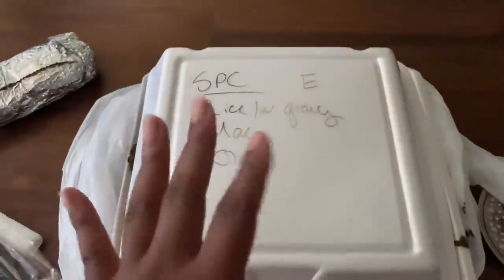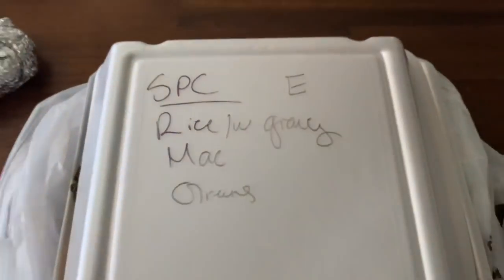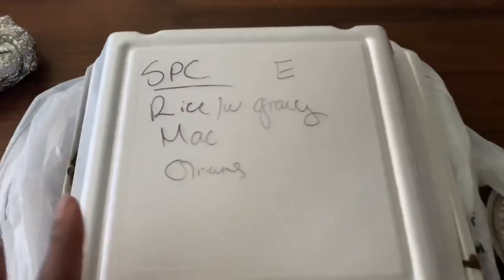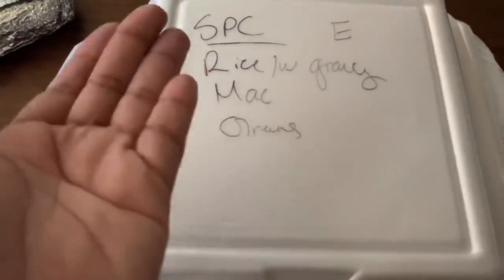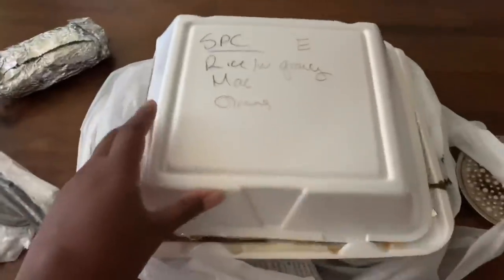But before I do that, I'm going to show y'all what I got from Doolin's. All right, y'all. So look, everything is written on here. My name is E, apparently. I told her my name was D. She put E. I was like, E? I said D. But it says greens right here. And he asked me what my other side was, and it says greens on here. That's why I was saying they was irritating me because they just slow up there.